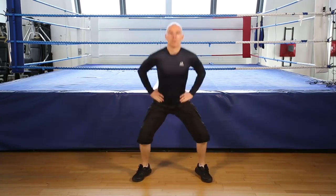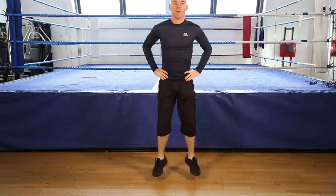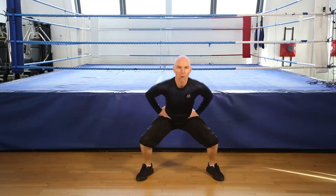Okay, 30 second squat jacks, let's go. Keep going. Torso up straight. Knees soft. Do not stand on the heels. Finishing, 5, 4, 3, 2, and finish.